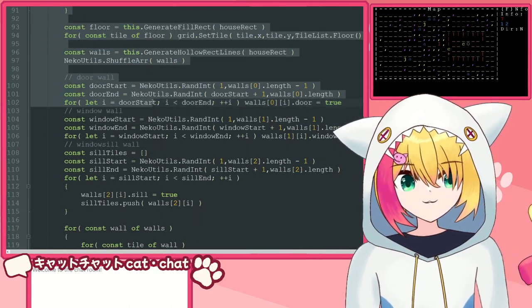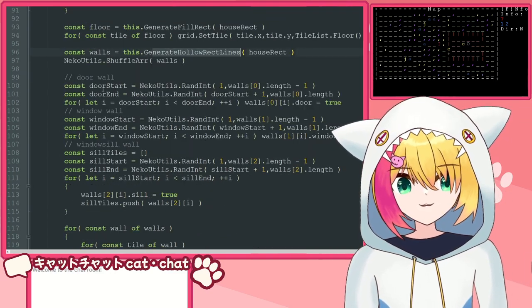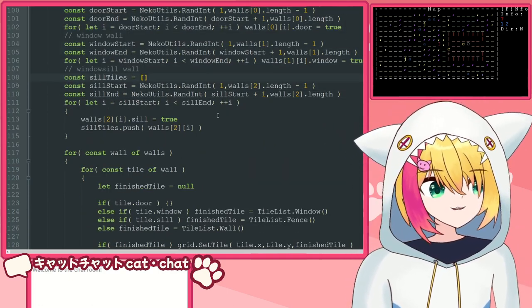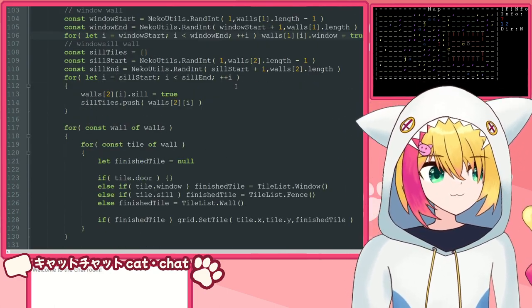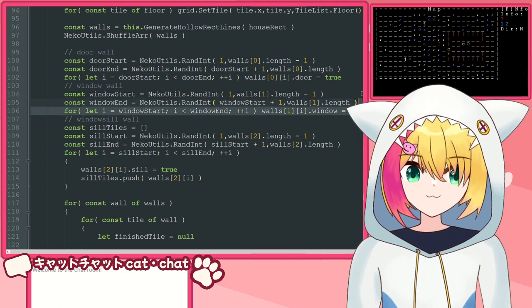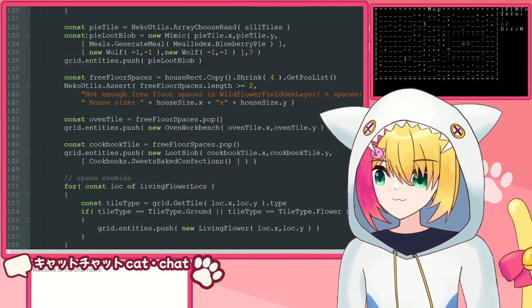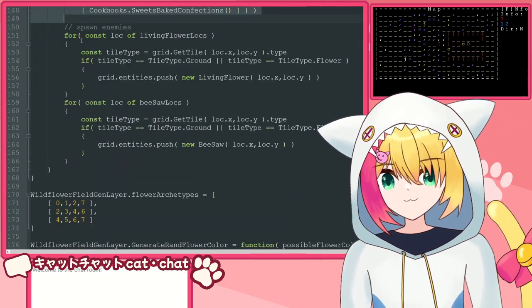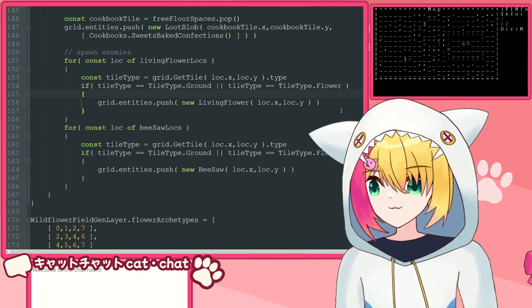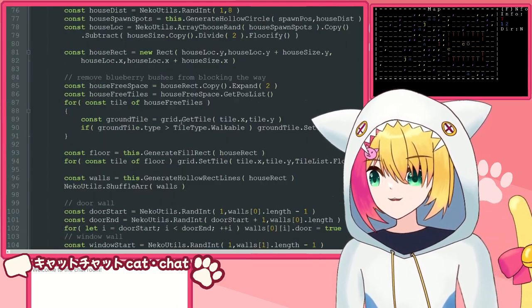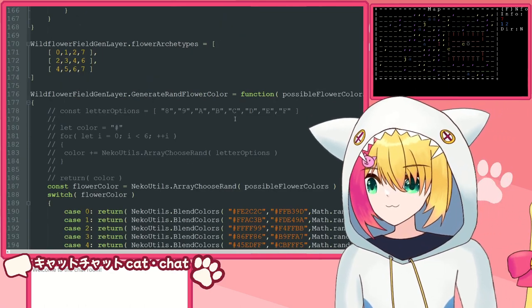We spawn that in, and again this is mostly helper functions: fill rect for the floor and lines for the walls, and then we can add windows and doors pretty easily. I think this whole house generation needs a helper function of its own, because I seem to be doing it a lot, and it's basically the same code for adding windows, doors and walls. We could simplify it a lot. Anyway, then we generate some more stuff inside the house and spawn the enemies. We have to spawn them later so we don't overwrite them, so they don't spawn on top of a berry bush or whatever. Which doesn't matter, since they could still move.